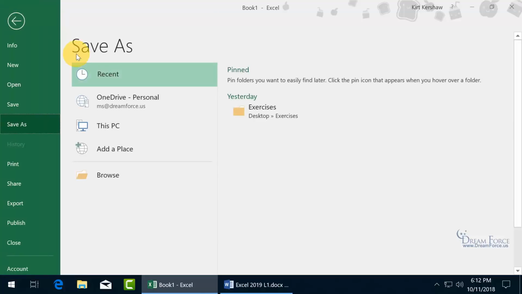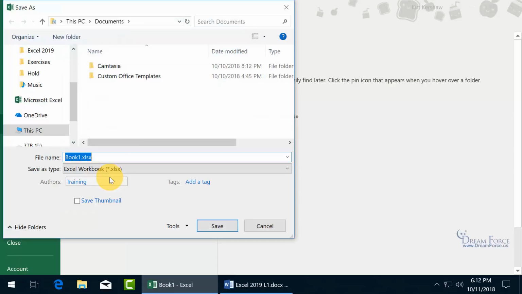So when I click on Save, it takes me backstage. I don't know about you, but for me, if I don't want to go backstage and I want to open up the Save As window, well, to do that I have to come down below and bypass saving it in other places and click on Browse so I can save it to my computer, and there's the Save As window. That takes too many steps. I don't want to do that.